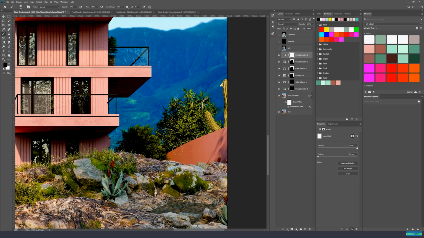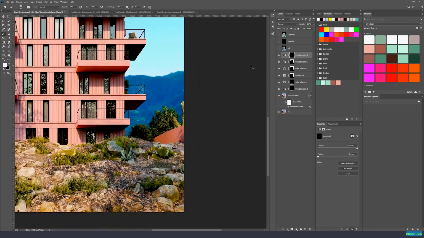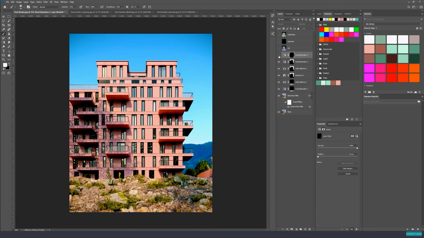We can just brush these areas. Let's make it first the way we want, more or less like this. And even the lightness just a little bit like this. Now paint it black, the mask, and now invert the colors and start painting back the... So you see the difference.